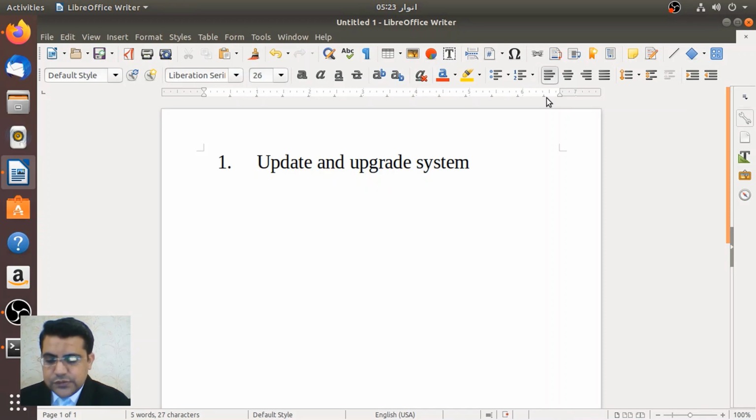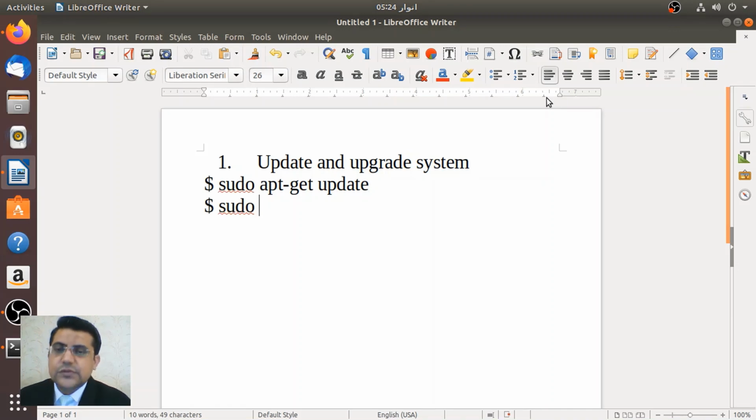What command do we use? It's sudo apt-get update. The $ sign is just to start the command, and then we use sudo apt-get upgrade.